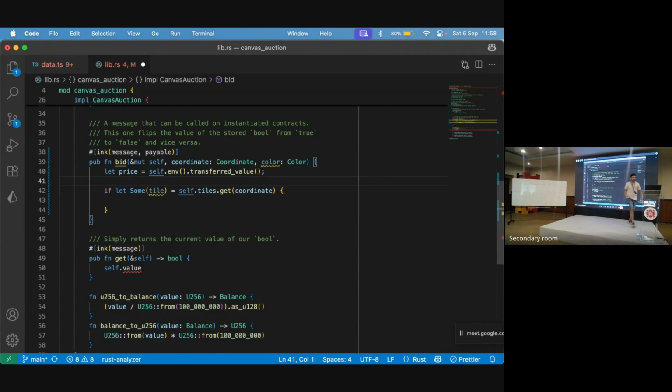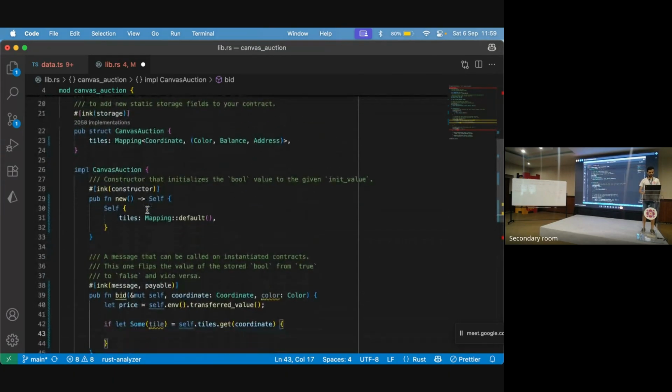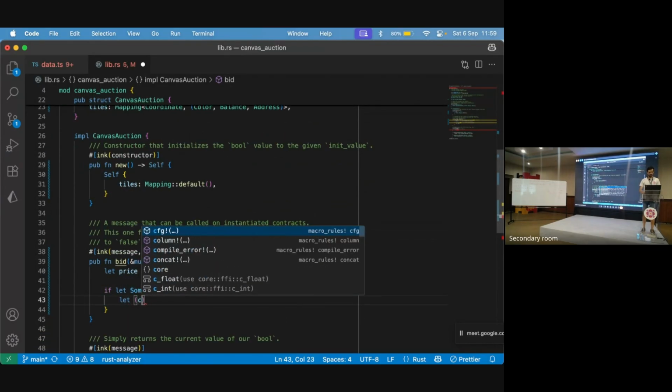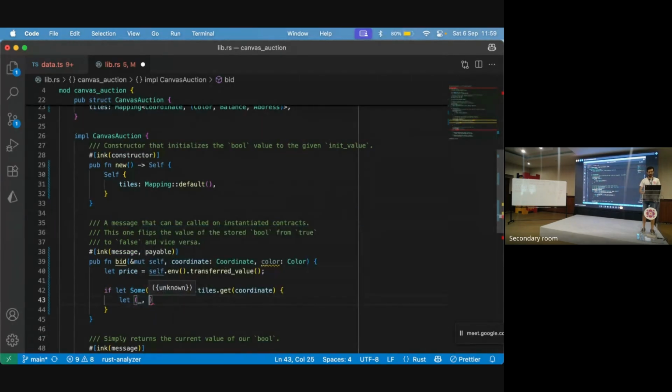And now we have the tile. We can destructure this so that it is a bit better. So previous color. Do we need it? No, we don't need the previous color. We can just ignore it. Then we have the balance, the previous price, and we have the previous owner from the tile.